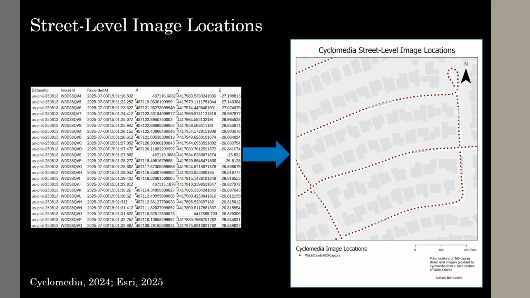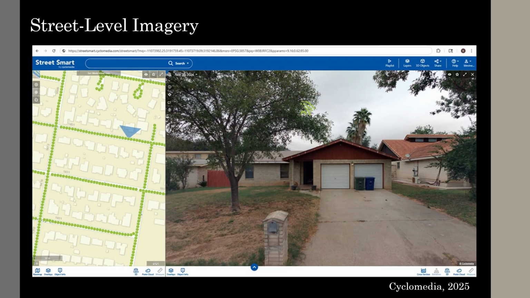Once they are converted, they will show up as geospatial points based off of that location, and they look just like points as you see on the screenshot there in the map. So they're basically separated by 5 meters throughout the street center lines where imagery has been captured. The final data set required for this project is the panoramic street level imagery captured by vehicles with high resolution cameras mounted to the roof.